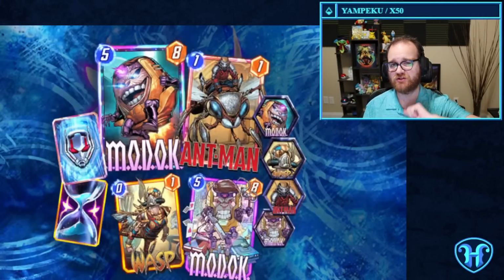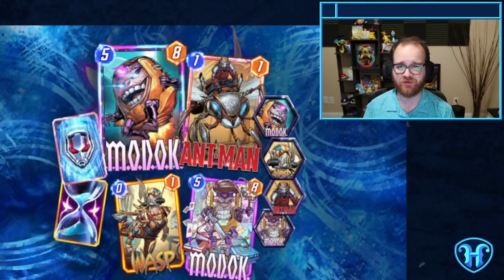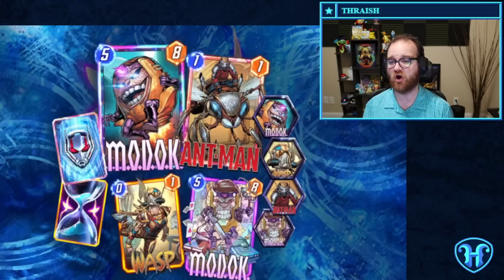Up next, this patch also had a lot of wonderful information packed into the data that was extracted from it by data miners. As a reminder, something we already knew is that MODOK is going to be our next upcoming season pass card starting on February 6th. 5 energy, 8 power, discard the entirety of your hand when it comes into play, with the other season pass variants here being Wasp as well as Ant-Man.